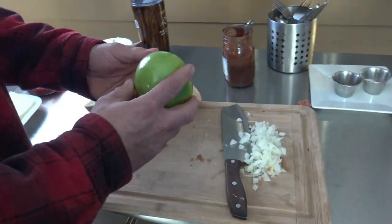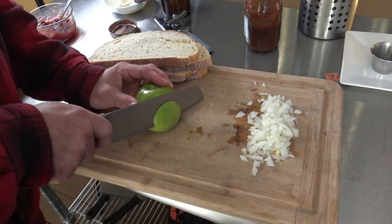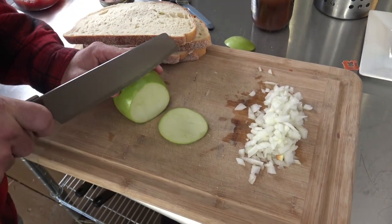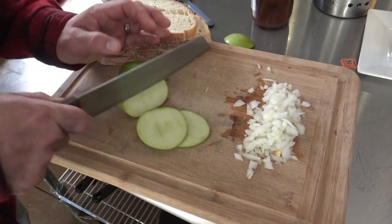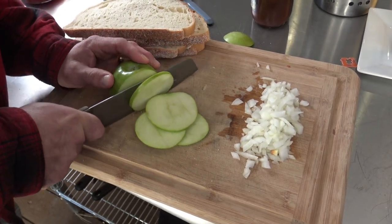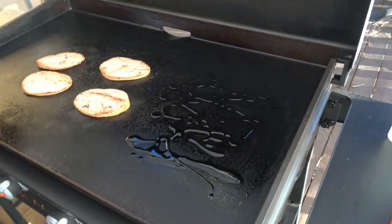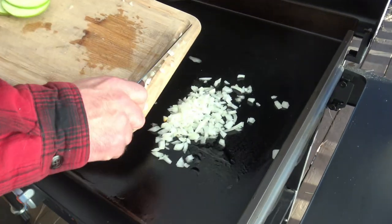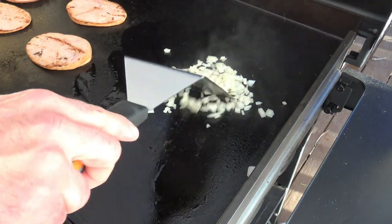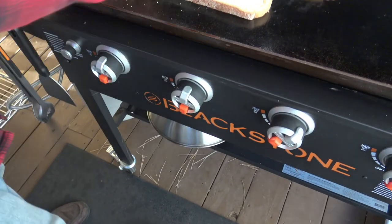I've got a Granny Smith apple. I like Granny Smith for this recipe — it just gives a nice tart bite of an apple. We're going to do some thin slices. I'm going to leave the skin on there. If for nothing more, it'll provide a little bit extra texture, and also since I'm going with that holiday theme, that green looks pretty to me. It says Thanksgiving, it says Christmas. There's our slices of Granny Smith apple. A little bit of oil over here on this side of the griddle, followed by some diced or minced onion. Put our bread down here and I'm going to turn these burners down immediately to low. We don't want to burn these things.